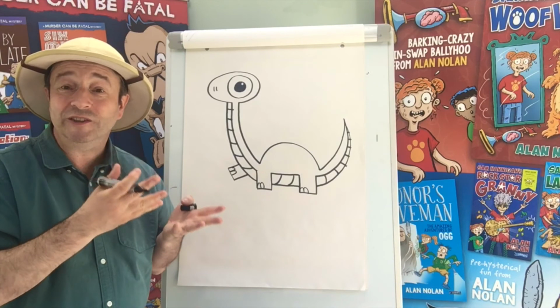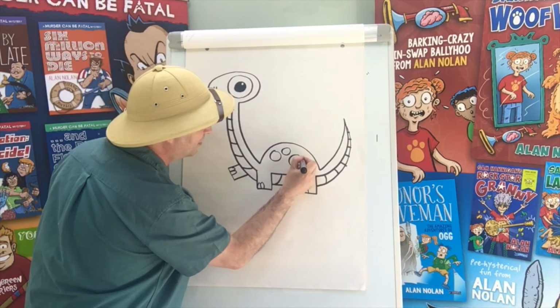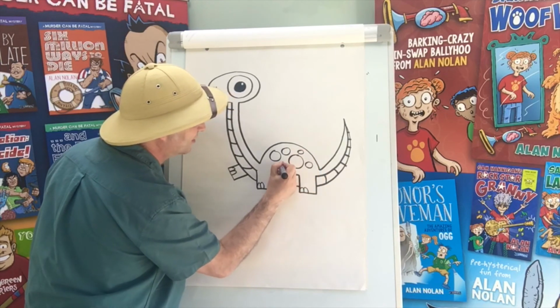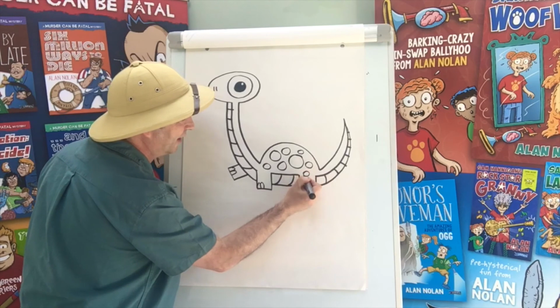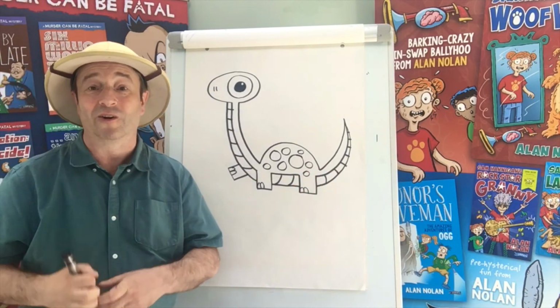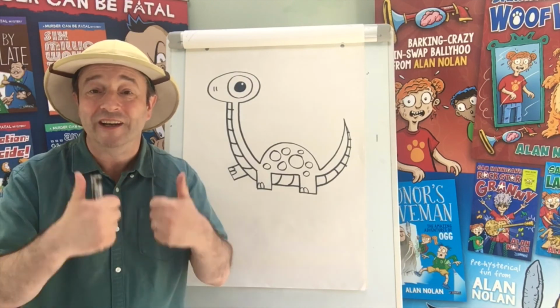And that is your dinosaur. If you want to, you can put some spots on him. I'll put some nice spots like this, make him a spotty dinosaur. We can colour in those spots loads, different colours when you get colouring later on. You can make your dinosaur as many colours as you like. Well done, everybody.